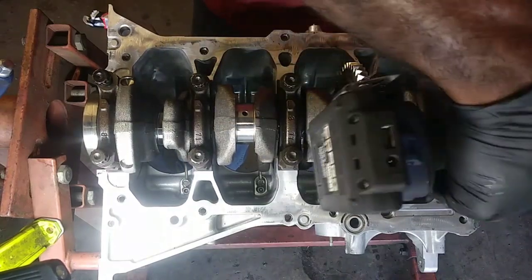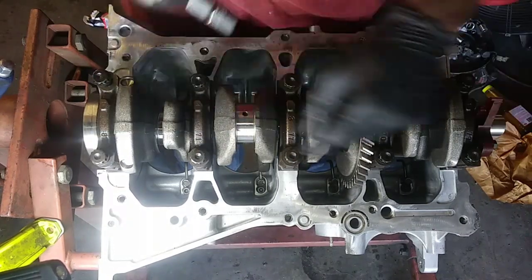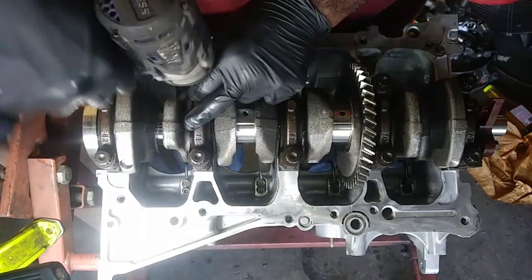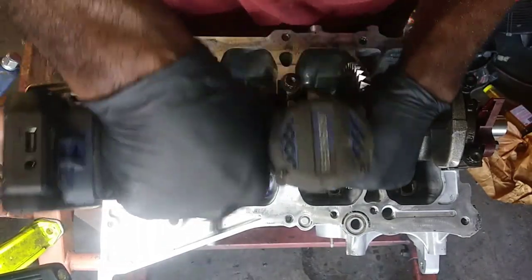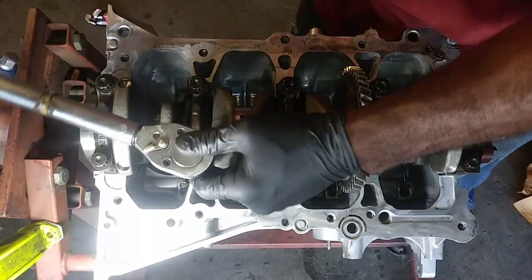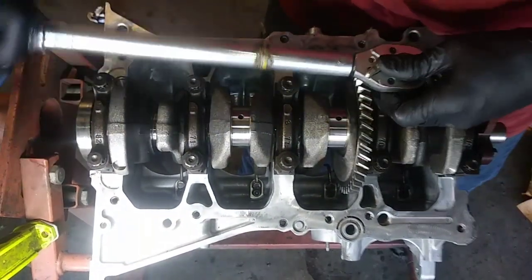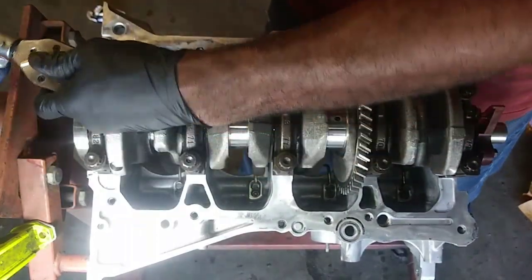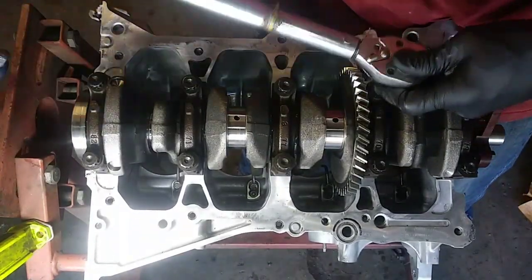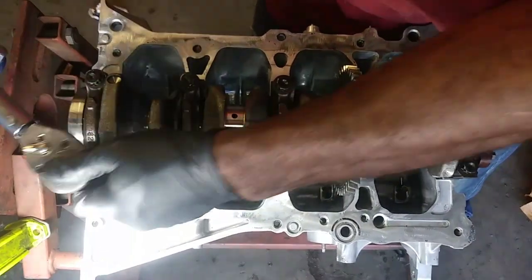All right, the torque sequence is gonna be an X pattern. So it's 1, 2, 3, 4, 5, 6, 7, 8, 9, 10. And it's gonna be 15 foot-pounds, 30, and then 90 degrees. I'm just going straight to 30, so y'all can do how you want to do it, but this will be perfectly fine. If it was a head gasket, I'd take it a little more seriously, but this is honestly just going to be perfectly fine.